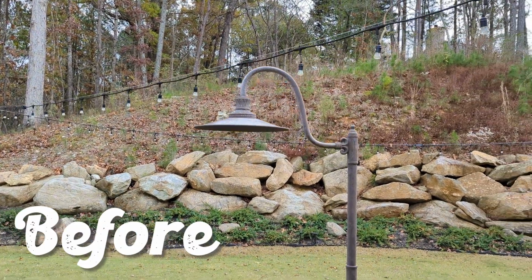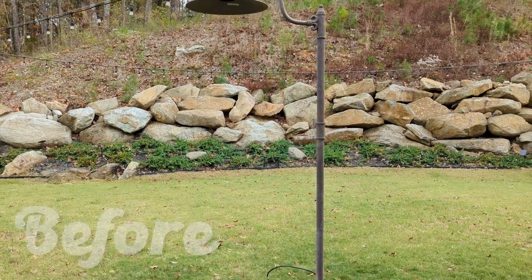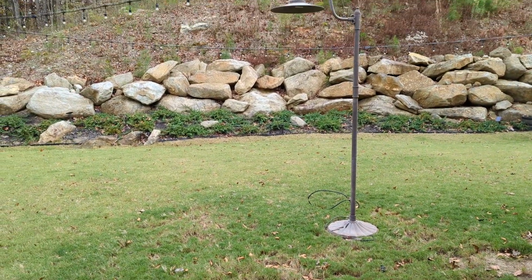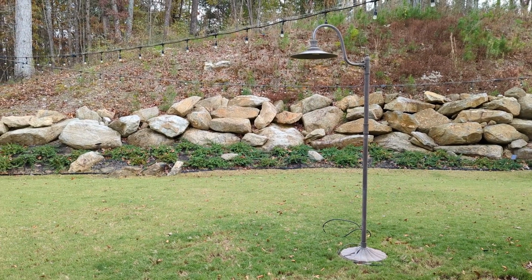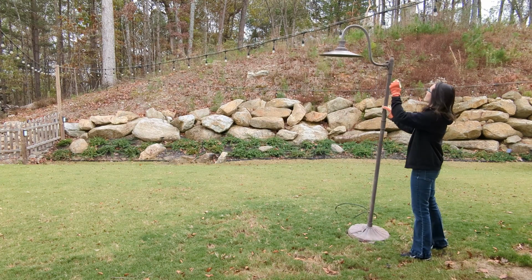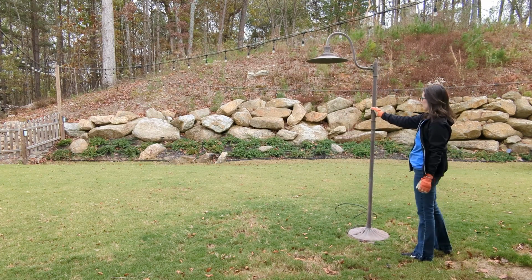Hey guys, and welcome to another quick fix. I have this outdoor lamp that stopped working several years ago. Yes, that was years. It has been years. But I held on to it, and I even moved with this broken lamp to the new house that I'm in now, in hopes that I would fix it one day.